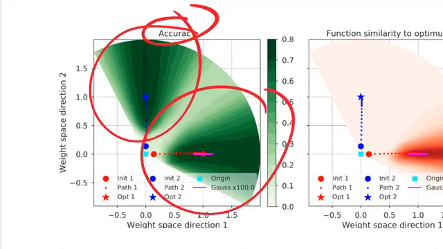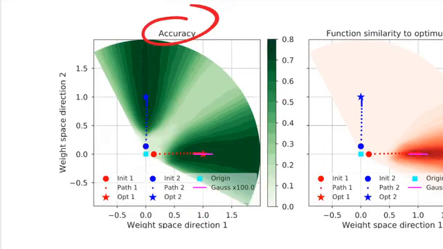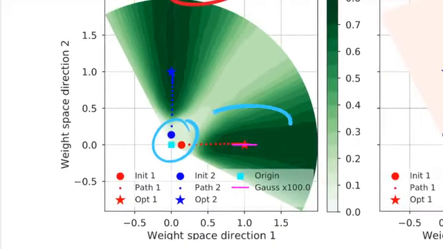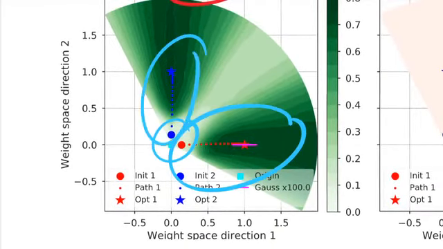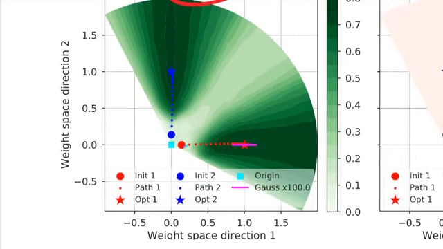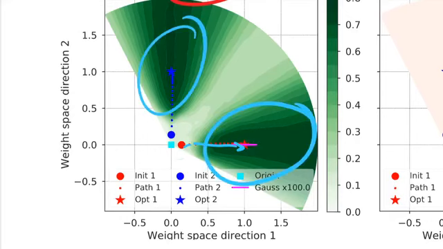So even though they're initialized super close to each other, right? You can see this right here. They're initialized super close to each other because this is the flat area right here that we saw before. Because they are in the flat area, even though they're initialized pretty close, the red one is a little bit more to this basin of attraction. The blue one is a little bit more to this basin of attraction. So they move over, and as soon as they're in, it's like boom. They go to the minimum of that basin, and this area is rather convex. And this area is rather convex.